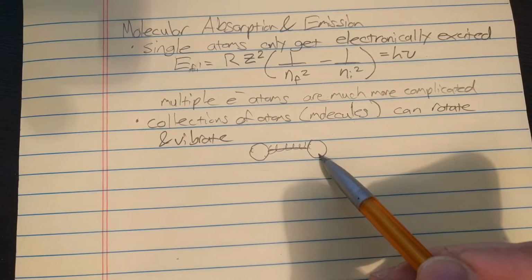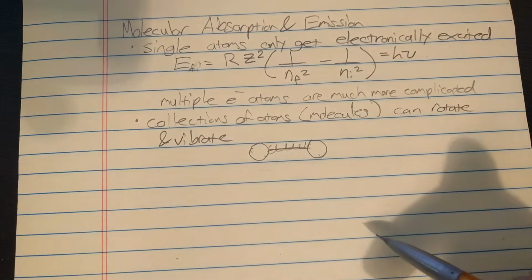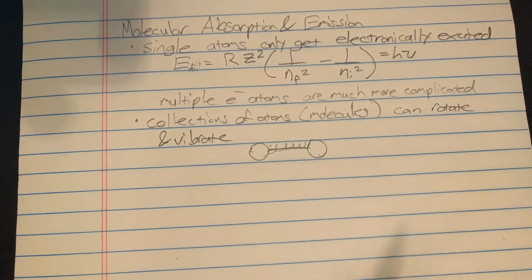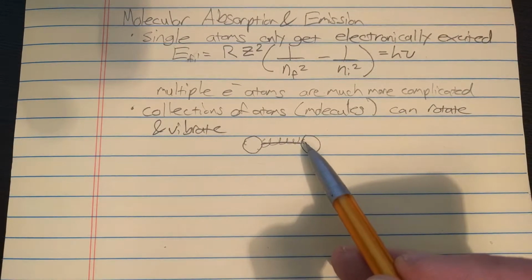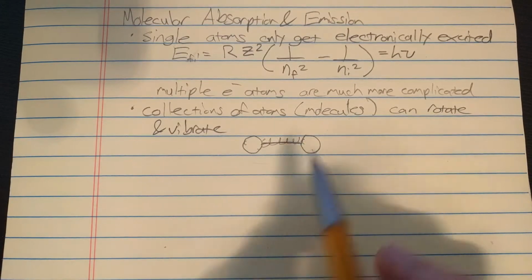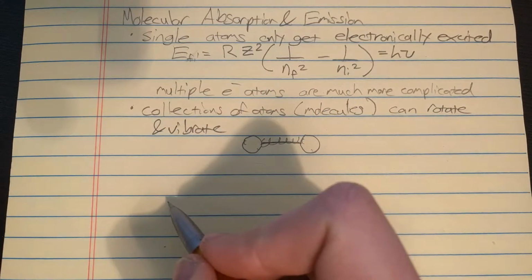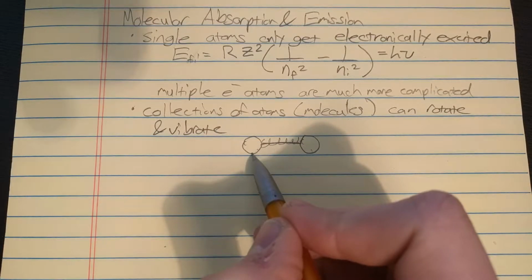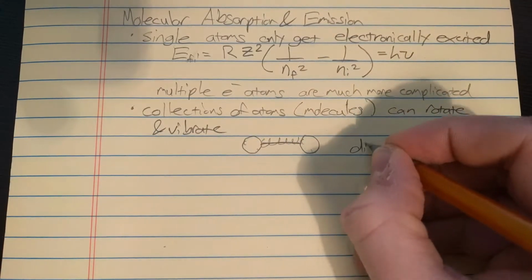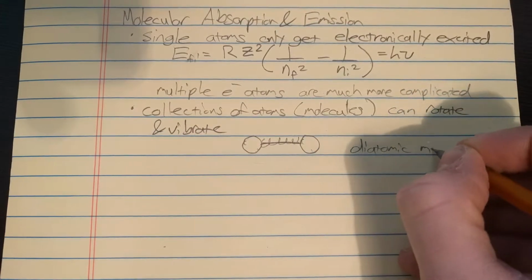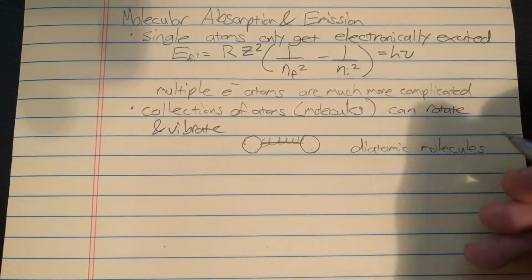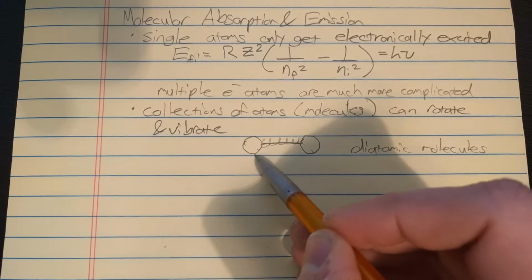If you only have a single atom, you could visualize it rotating, unless the atom is uniform all the way around, then it's going to look the same no matter what direction you're looking at it from. So we say it doesn't rotate. But if this is rotating, and you look at it from different angles, it is going to look different. So this is the simplest molecule we can have, and it's a diatomic molecule. It means 2 atoms. And we're going to use this as our picture throughout the rest of this video.